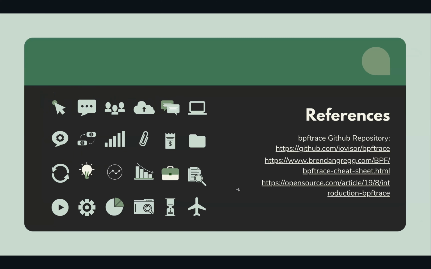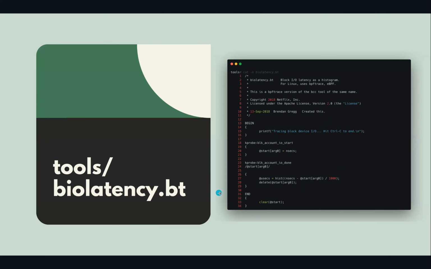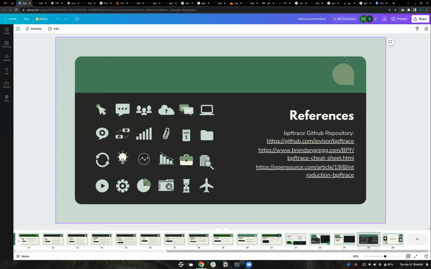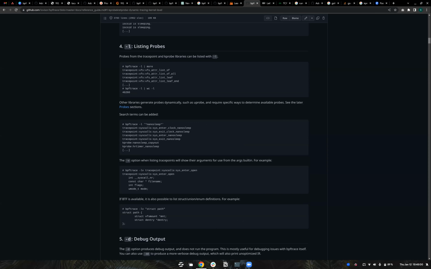So those are the Bpftrace introduction, and we can also find the references that I took from these links. If you want to go a lot deeper into each function and each probe, I'll add this link here.